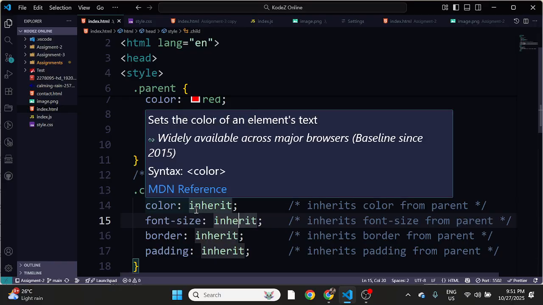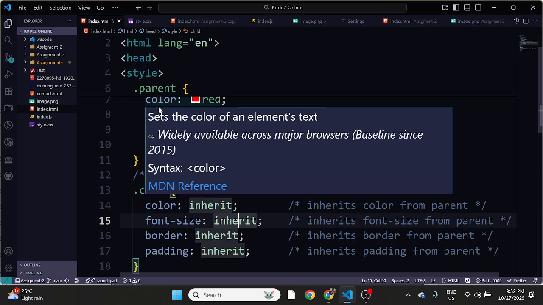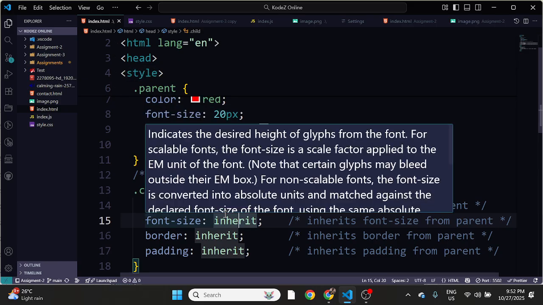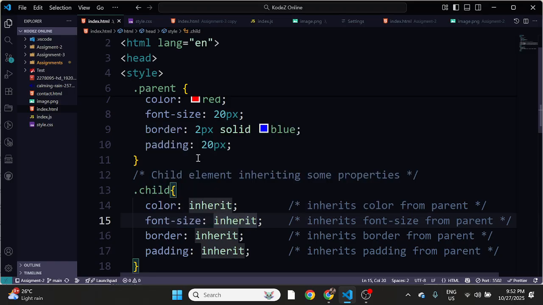We are just taking the value from its parent. When it does not have any parent, it will not work.